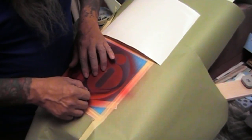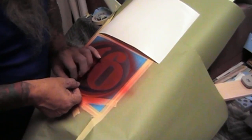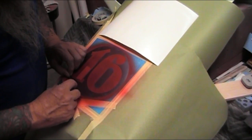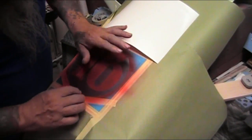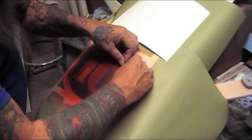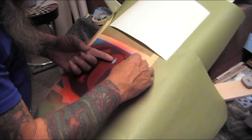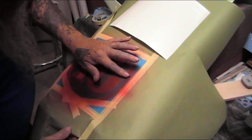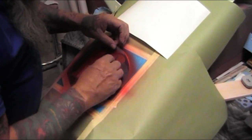So I figure that I should be able to get this on here relatively well. It's all in the prep work, it's not in the painting. Best way to do this would have been a decal. Put it on and clear over it. But I don't feel comfortable with decals doing it like that. Bill Granderson could accomplish it. I don't think I could get a decal this big to lay down flat.